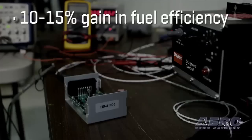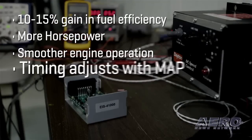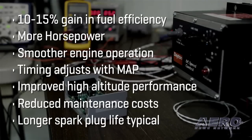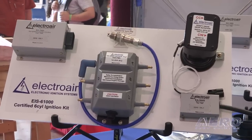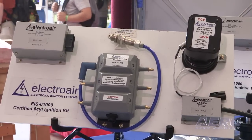By changing out one of the magnetos with an electronic ignition system, you get a high energy tuned ignition system for the engine. The benefits include substantial fuel savings on the order of 10 to 15 percent — for normally aspirated Continentals, about a gallon and a half to two gallons per hour on the six-cylinder Continentals. You also see a smoother running engine through variable timing, and improvement in both hot starting and cold starting.